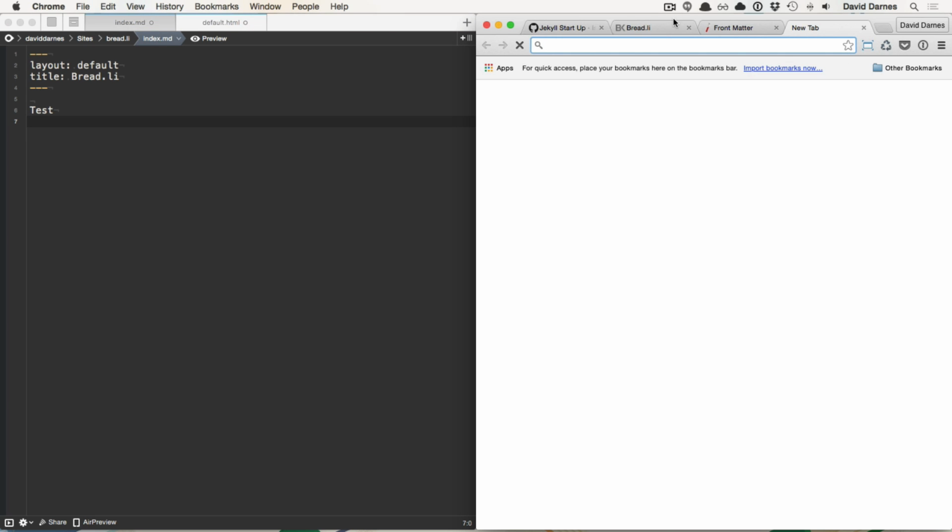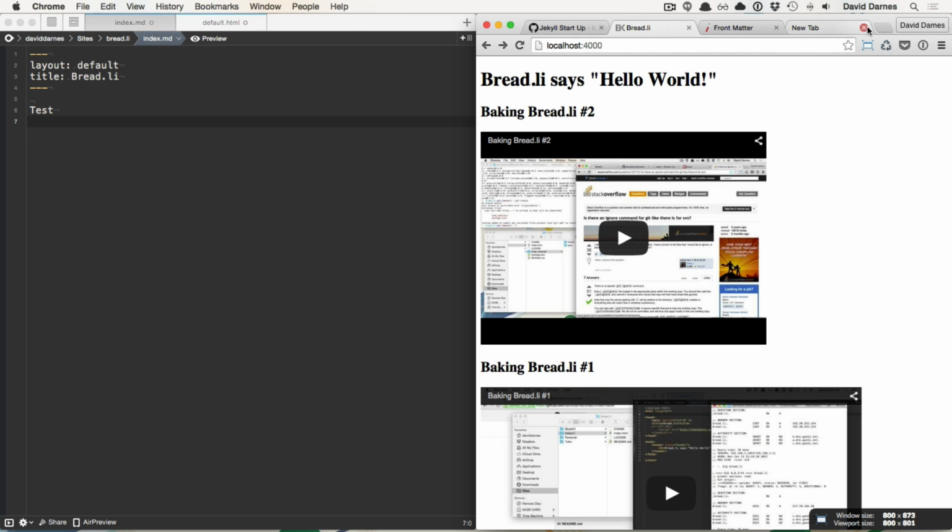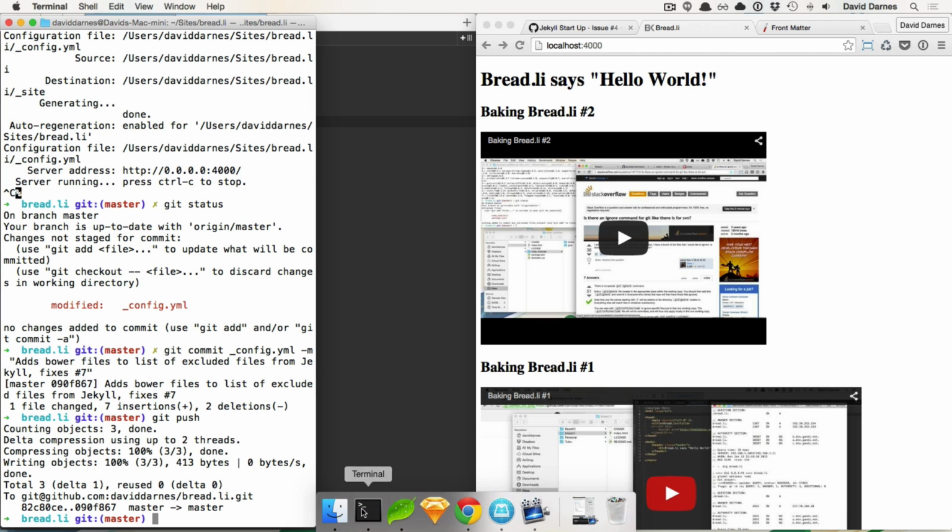Let's see what happens when we run this locally. This time around I'm going to do jekyll serve and then watch. That means it's going to keep watching the directory, and anytime I save anything, it's going to automatically update.